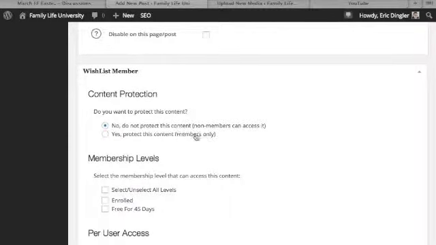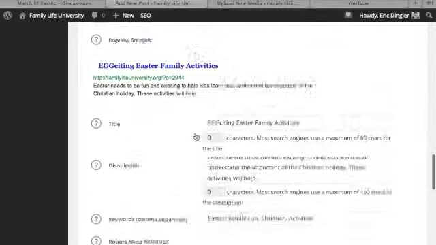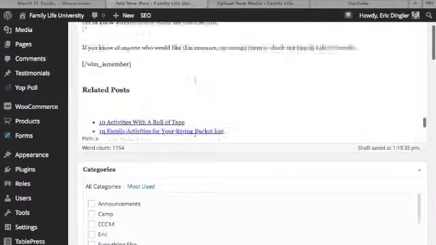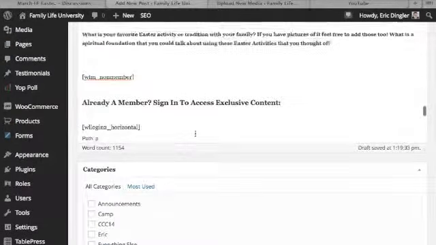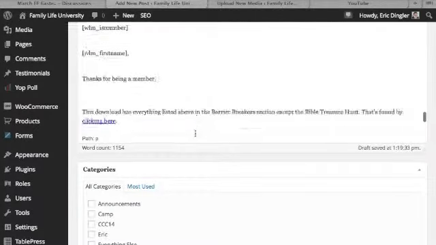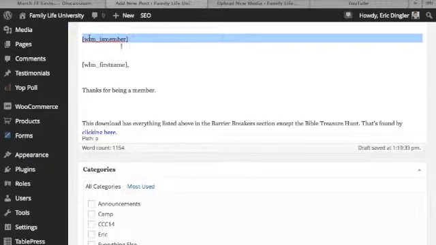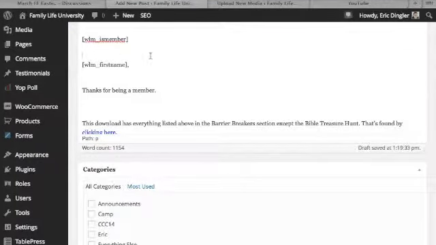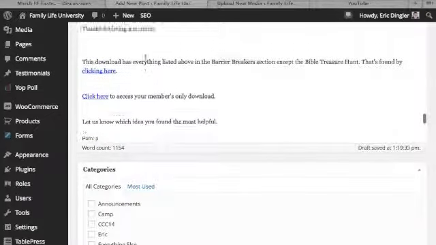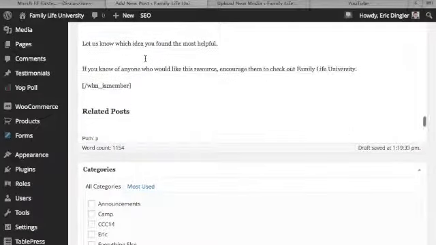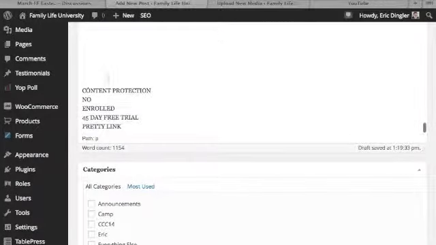We want non-members to be able to access the post as well. We've already hidden from members what we don't want them to have access to with this right here. It says this shortcode, WLM is member, which means this stuff will only be seen if they're a member logged into the site.